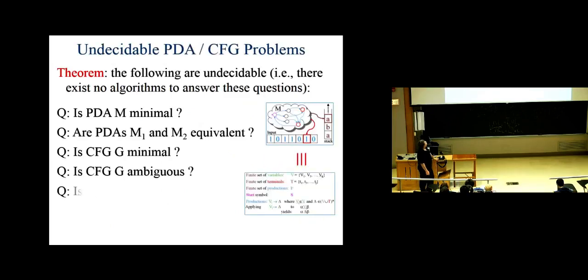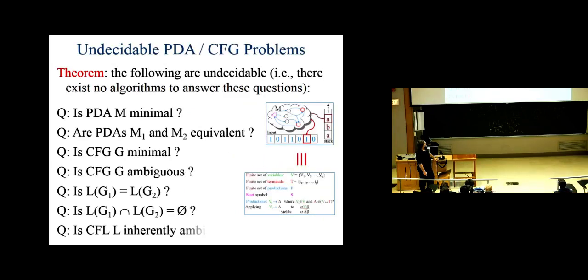Here are some questions that there's no algorithms for at all. These are undecidable, like the halting problem. If I ask you, is the push-down automata the smallest it can be? Is it minimal? Or is there a smaller one with less states that can do exactly what the other one does? Undecidable, turns out. For finite automata, it's decidable. We can minimize a finite automata. How many remember that? For PDAs, you cannot generally minimize it. It's undecidable.